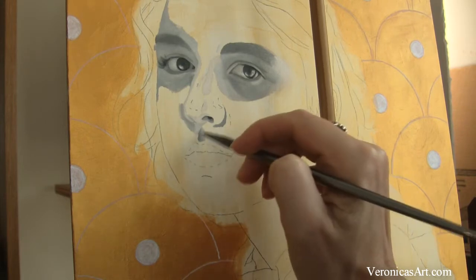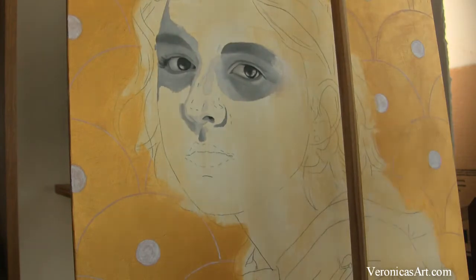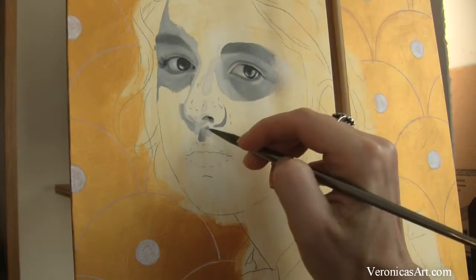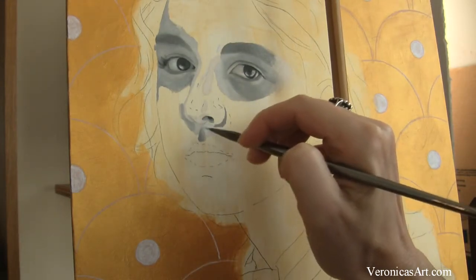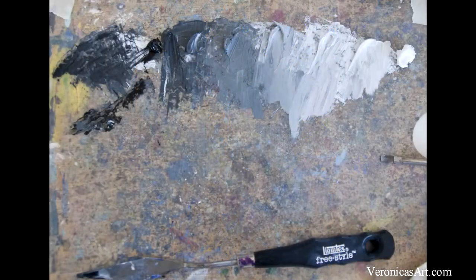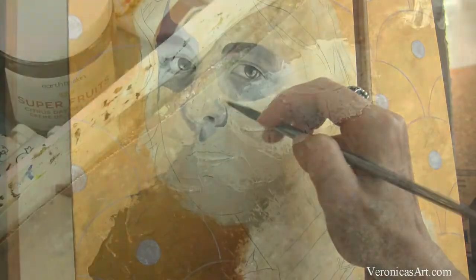Also, a lot of times this painting in shades of gray is called the indirect oil painting technique, because direct oil painting means painting in full color from the beginning. And when we do a lot of prep work, it's considered an indirect way of painting.